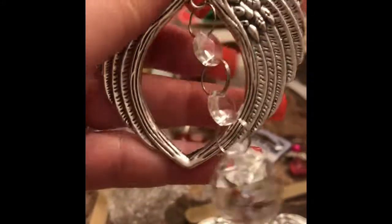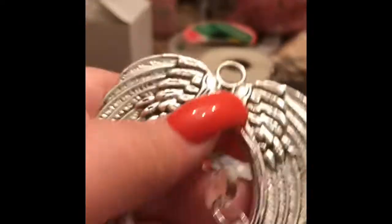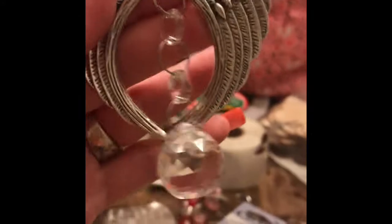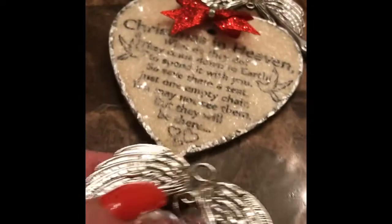Or I might take some loops off so that this way the crystal ball goes just in the middle like that and just dangles. So I'll have to take maybe 2 loops. I was going to have it like that, but then I just think it looks better if it's centered and it's shorter. And I'm going to put it on the bottom here.